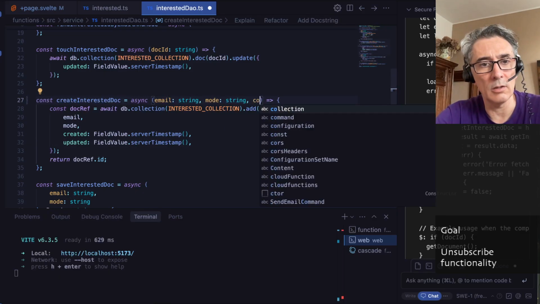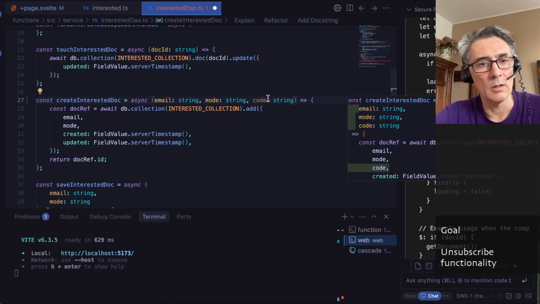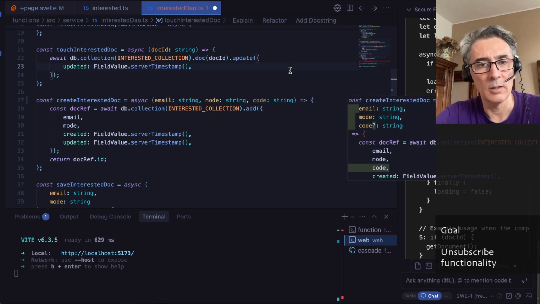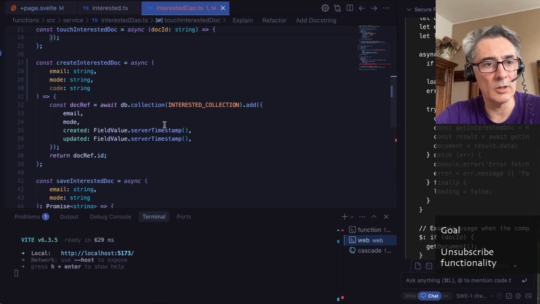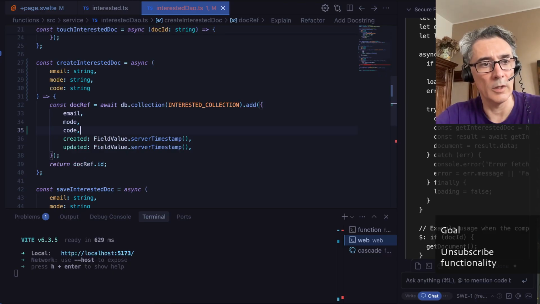So let's say code string. Um, so sometimes it's called salt, maybe it's not right. Code is okay. So we want to save code, mode code. All right.